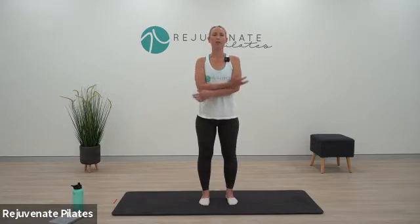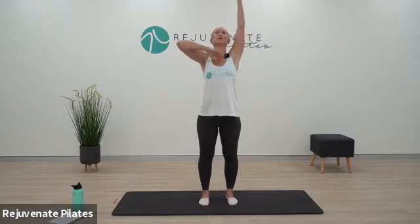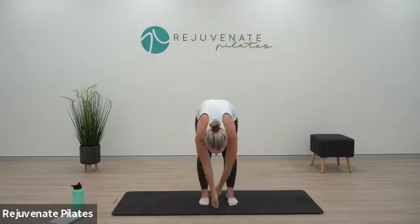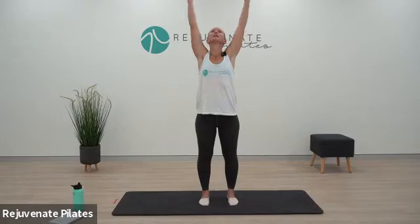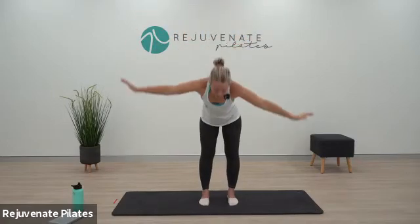Let's take that breath a little further as we inhale, reaching the fingertips up to the ceiling. Shine your chest bone up for a little extension into the spine there. And then exhale, sweep the arms down by your side. Coming down towards the floor, stretching out through the back of the body as we inhale, reach those hands back up, big breath down into the bottom of the lungs. Exhale, releasing down.